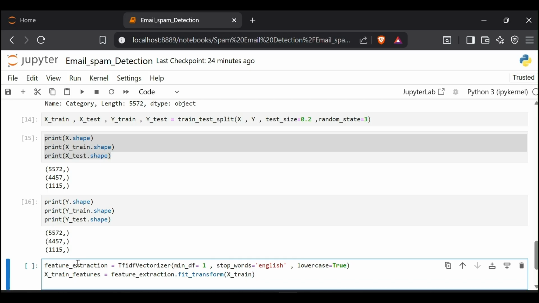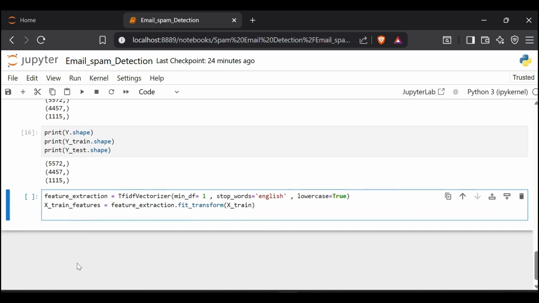And now for the x test features: x underscore test features is equal to feature extraction dot transform, and here I will give the x underscore test value.